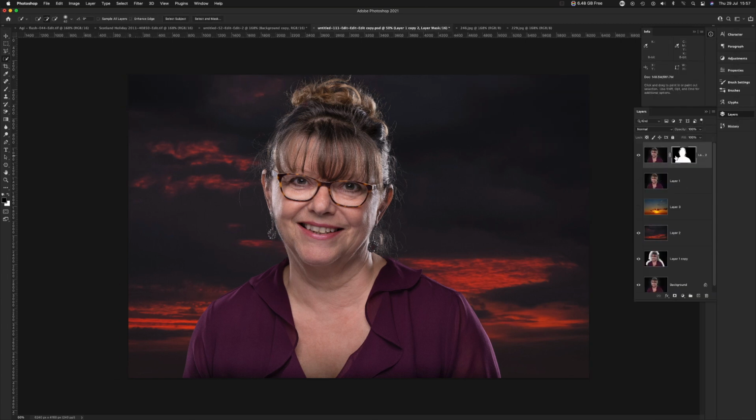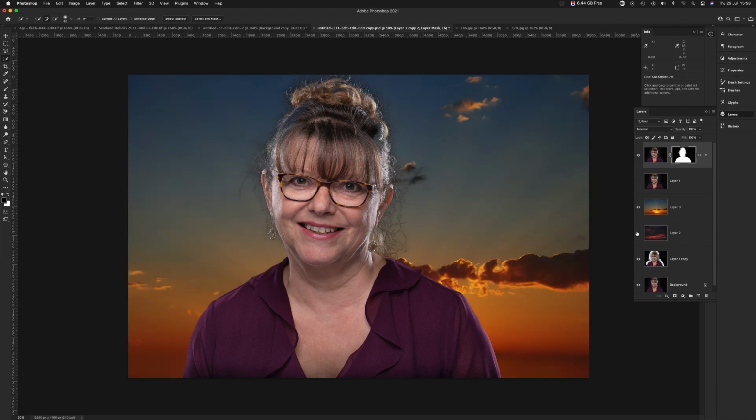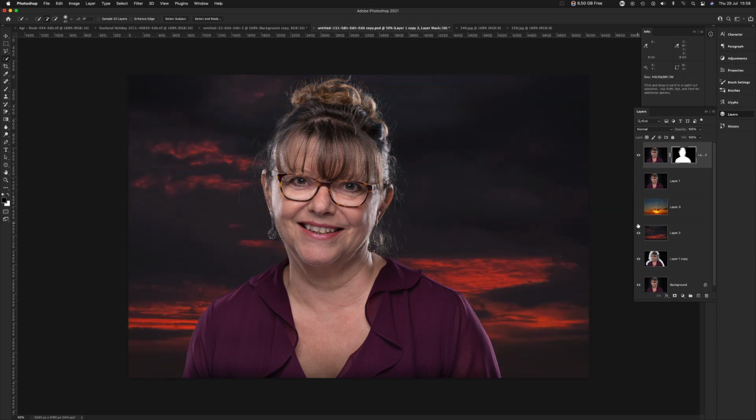There's a picture. There's the mask that's been created. And what we're seeing, the background, is this layer here. If I hide that layer and click on that one, see, it doesn't work with a bright background. It's got to be a dark background. So there we go. Cutting out your images against another background. Go away and play with that. I'm sure you're going to have loads of fun.